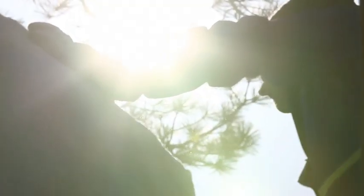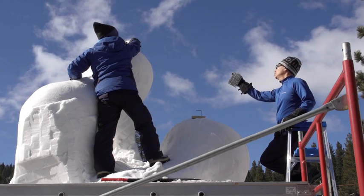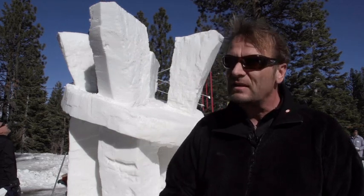When it's slushy, it's really hard to get a nice clean sharp edge. When the snow is nice and cold, you can actually sand it with sandpaper and polish it like marble. We hope that in the night the frost makes the sculpture a little bit harder.